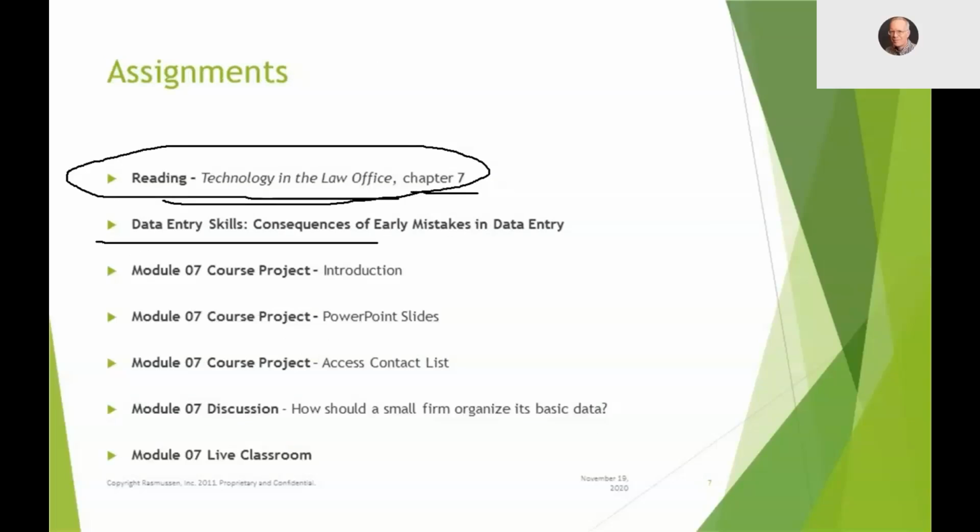The course project, we are starting that. And a lot of times people ask me, well, what is the course project? What is it about? Well, it's about a combination of things. It isn't unified in the sense that we don't have a single scenario where you're going to keep working at the same group of facts. Basically, the course project is a way to show your skills, create a portfolio.